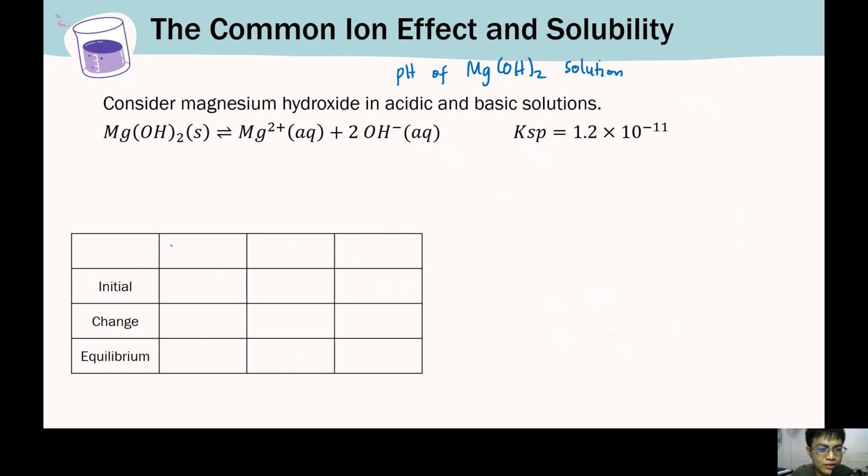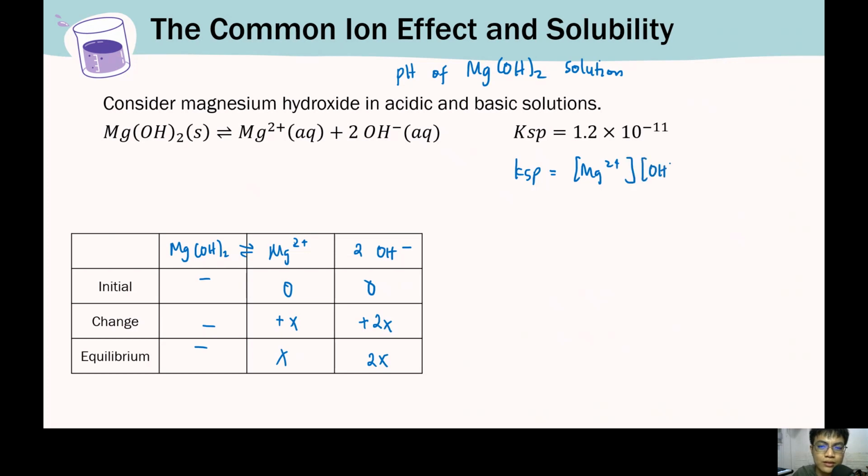So, you just copy the equation written here. So, you have your magnesium hydroxide that's in equilibrium with magnesium 2 plus and 2 moles of hydroxide ions. So, wala naman sinabing initial concentration, so those are 0. The change is x for magnesium and 2x for the OH. Keep in mind the coefficient has to be considered. And at equilibrium, that will be x and 2x respectively. So, in order for us to get the pH, we have to know first the concentration of OH. Okay, so we can use KSP to get the value of x and then the OH concentration. So for magnesium hydroxide, the KSP can be written as Mg2 plus and OH minus squared.